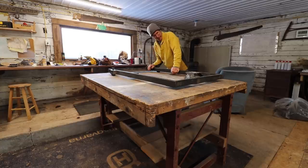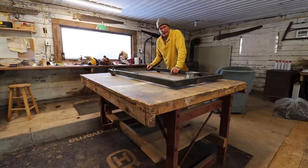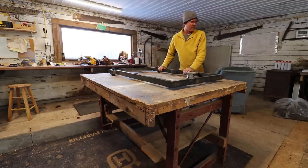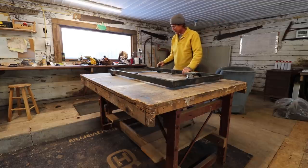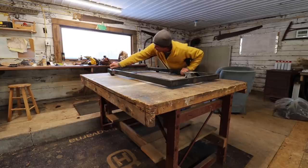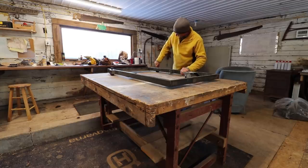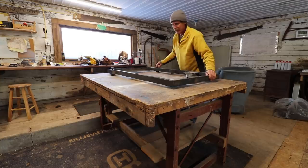Somebody had mentioned in a previous video that I put up that I should get a mobile base for my table saw, so that I could just move it out of the way if I needed more room. And I thought to myself, the saw came with a mobile base, but I took it out and just threw it in the back part. So I'm digging that out, because that might be a good idea. I can just slide it out of the way if I need to. And you can lock these wheels up. This one is froze. I put some WD-40 on there, but this one here you can lock, and this one you can lock, so it'll stay in one place.